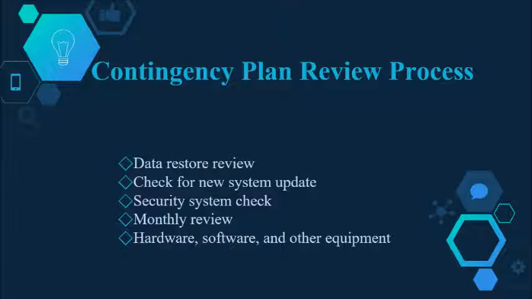I'm Akib Hassan, student ID 121-04132. Right now I'm going to discuss the contingency plan and review process. In an organization, internal and external policies change frequently. Moreover, as technology is updating on a daily basis, it is vital to review our contingency plan. The main reason behind the review process is to get updated with the changes and find out possible solutions if needed.